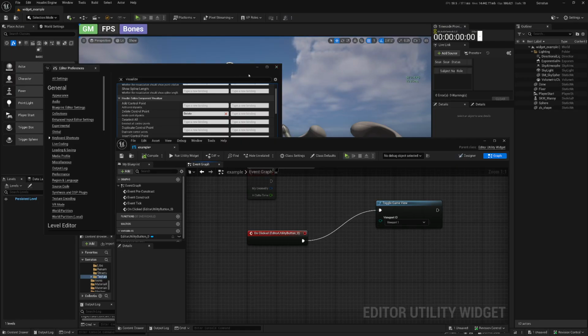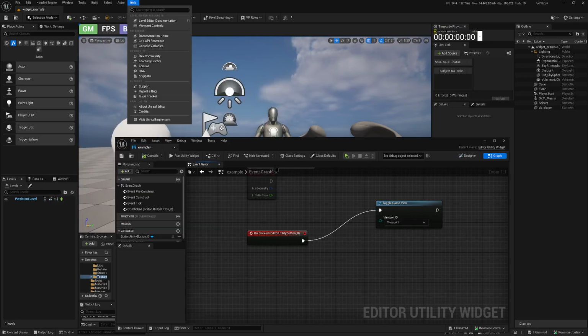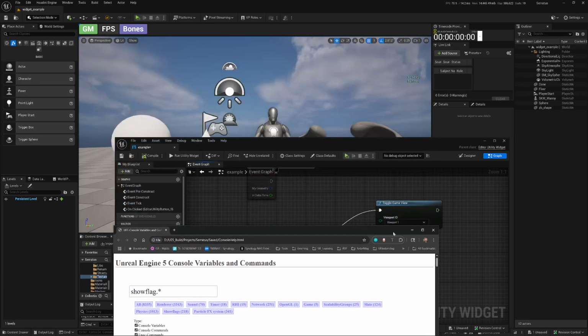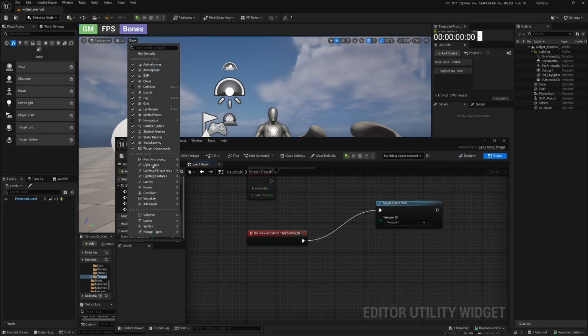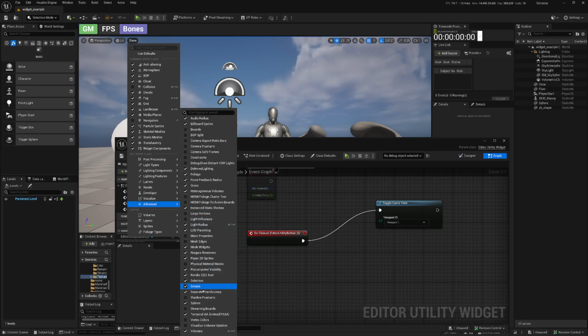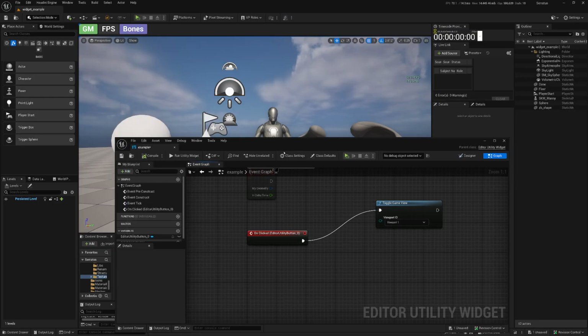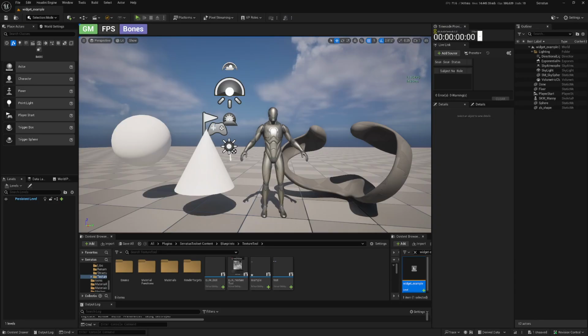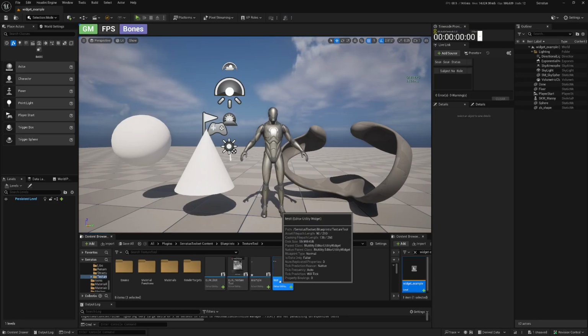The other thing to do is if you go to help and then get to the console variables, it'll launch this web page. And if you look at the show flags, they are basically a lot of the menu items down in here. So if you really hate when it's showing you the selection set all the time, you can do that via console command. Rather than going through all that brand new, we'll just go back to my test one and open that up real quick.